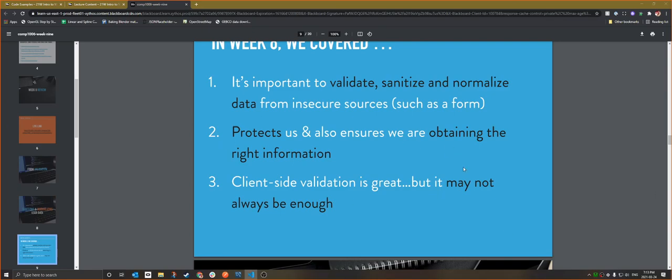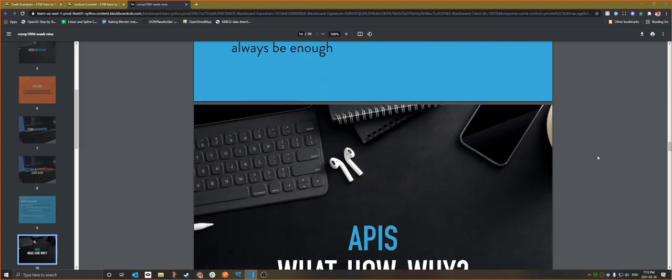So this guarantees that the user has at least done their due diligence for the most part. We don't trust it, but at least they've done their due diligence for the most part. They submit it, they get a nice happy user experience. If we happen to find something, we find it and return it. But if our client-side validation is robust enough, ideally, as long as they're filling out the form and they're not intentionally bypassing it, the data we get should be in the correct format. It should already be sanitized and already normalized and ready to go, and we're just plugging it into our database and everybody's happy. So that's the goal, right?